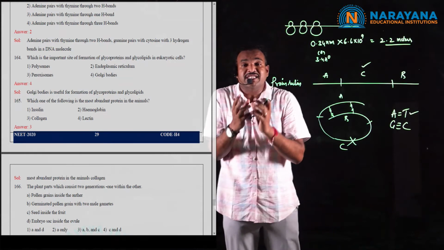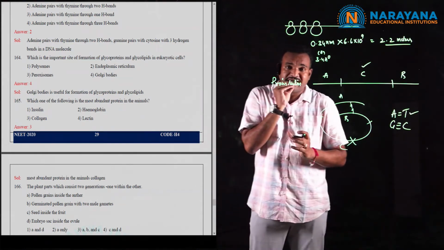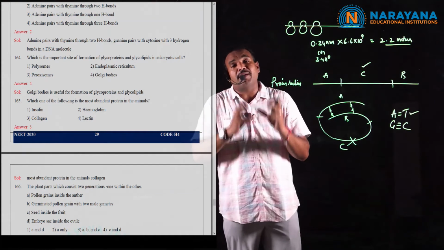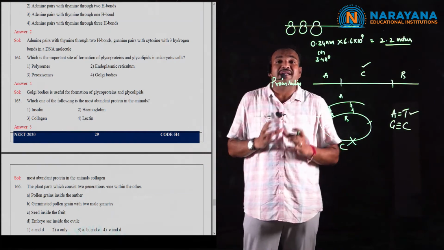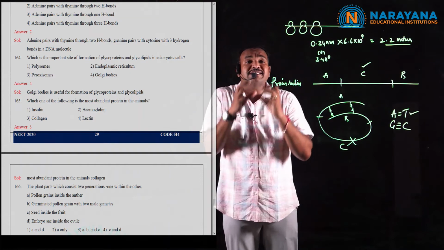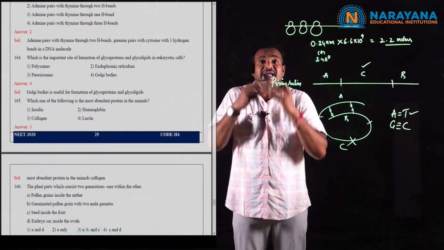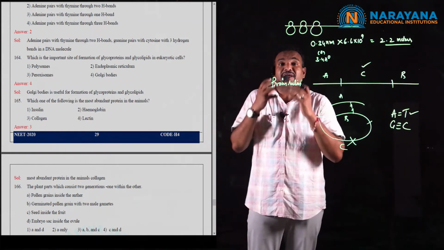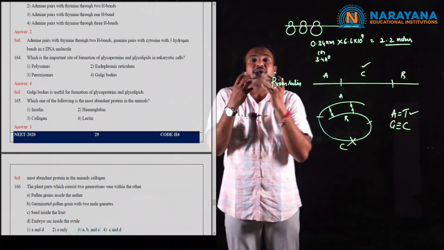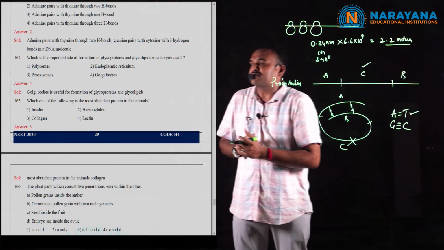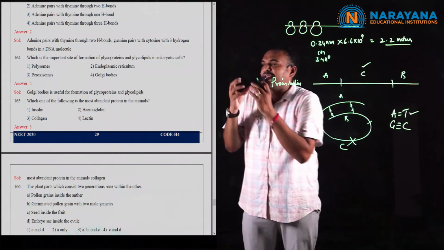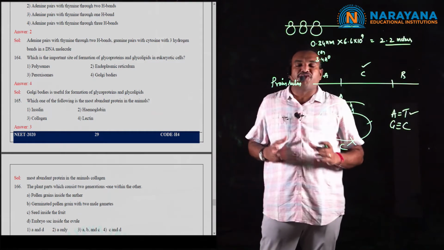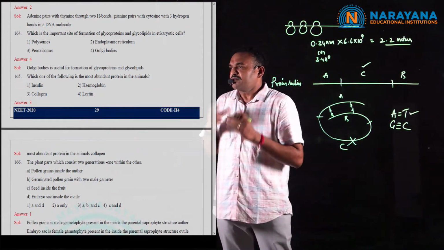But after synthesis of these proteins and lipids, they are transferred to the Golgi complex. The Golgi complex is a packaging cell organelle where these proteins and lipids undergo modification. They undergo glycosylation and glycosidation. That means there is a formation of glycolipids and glycoproteins. So the cell organelle responsible for glycolipid and glycoprotein synthesis is the Golgi body. That is question number 164. The right option is the fourth option.